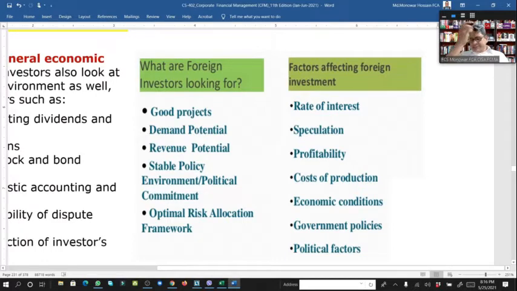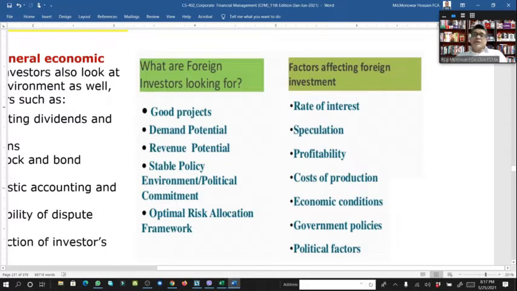So 70% they have to take as a bank loan, because within this there is loan and equity. That means 70% loan they take for establishing the company, 30% is their equity. So here, if the interest rate is high, then they cannot survive, because they have to pay more interest expense than their expectation.